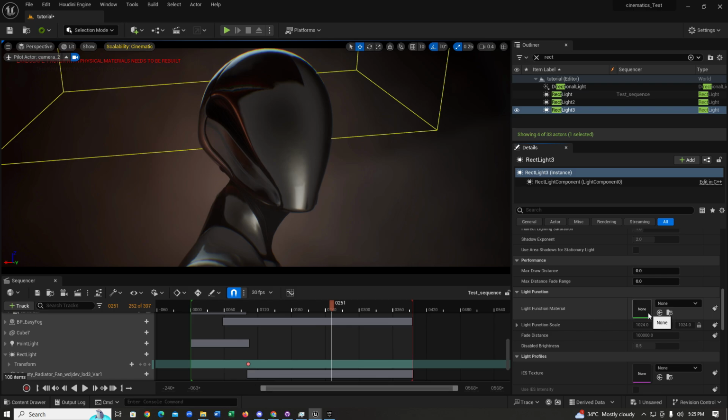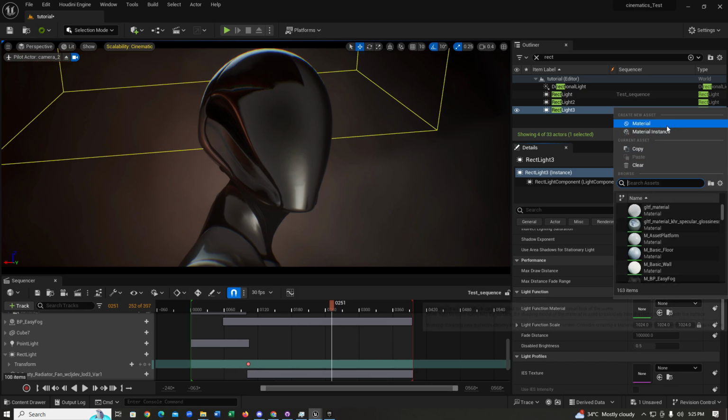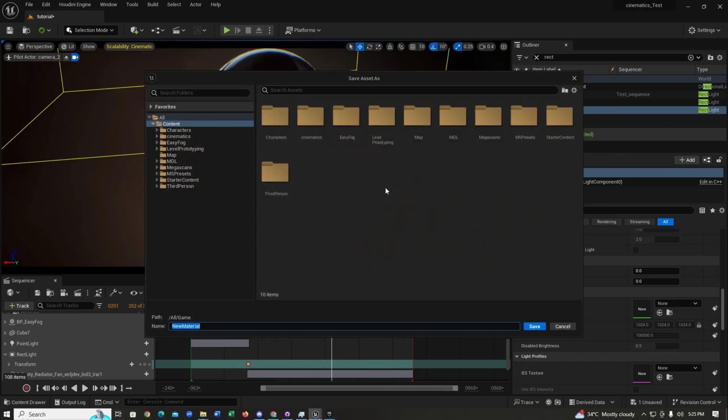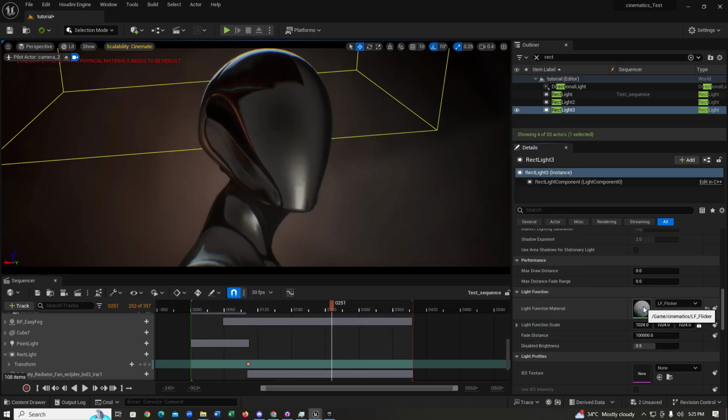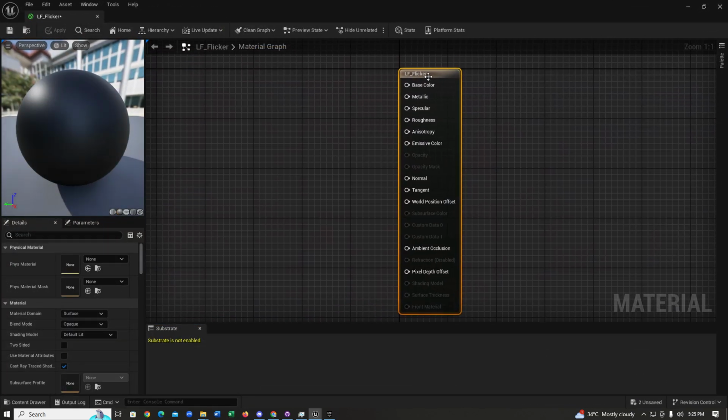I'm just going to do a quick rundown on how you can make a light material. Just click on here, click on material. I'm going to choose cinematics as my folder and call it LF flicker, and this should create a material.